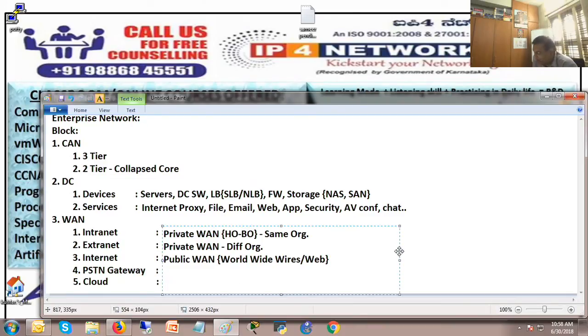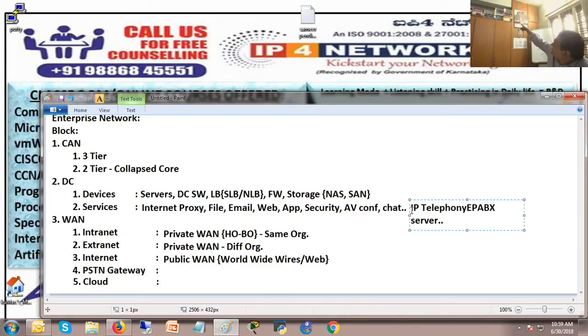Next, PSTN gateway. What is a PSTN gateway? Now I want to talk to BSNL. I have an IP phone like this, and I am going to call outside of my company. Connecting inside is intercom, for which we use an EPABX system, an EPABX server. What is the service? Telephony service, which we call IP telephony.